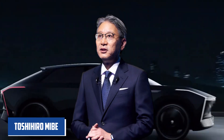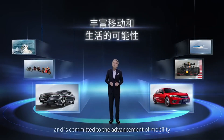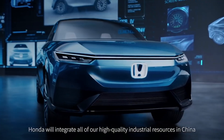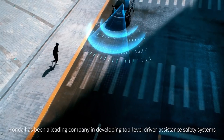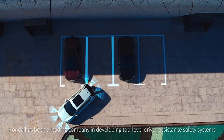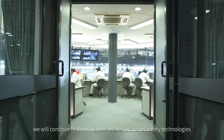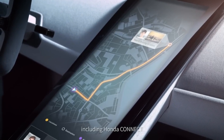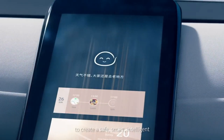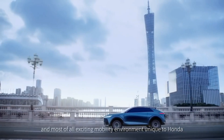Honda CEO Toshihiro Mibe told Reuters about Honda's announcement: Honda is becoming an electric brand in China with a series of unique and different electric mobility products that only Honda can offer. The Honda EN2, the company's new concept car, shows this big change better than anything else. This year, Honda started selling electric cars in China, and not long after that, the company opened the EN Design Studio. Since then, this new design studio has made and shown off four electric vehicle concept cars, including the one released today. Each of these cars is meant to completely change Honda's design language and engineering focus toward EVs.